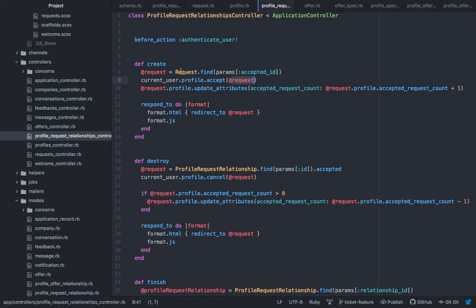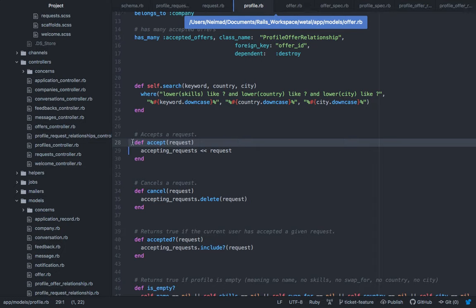Yeah, we'll have to do the same kind of stuff, but using data and test without doing anything related to the web and the interface. So I have an accept method. I have a cancel one.